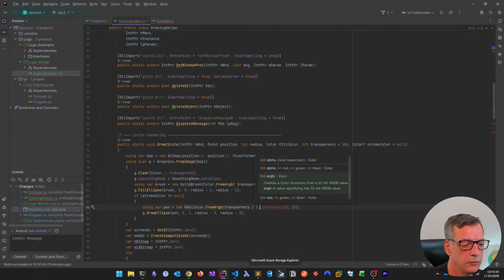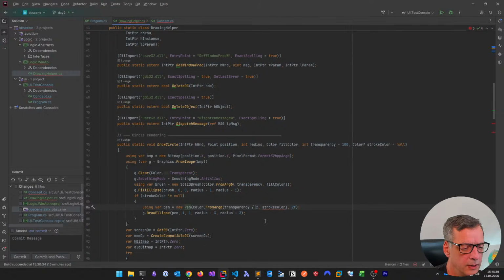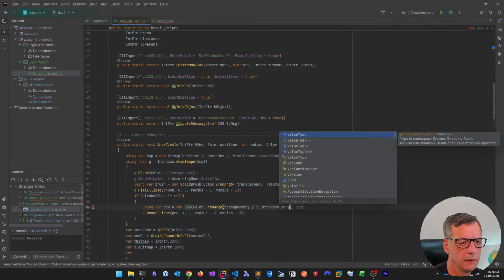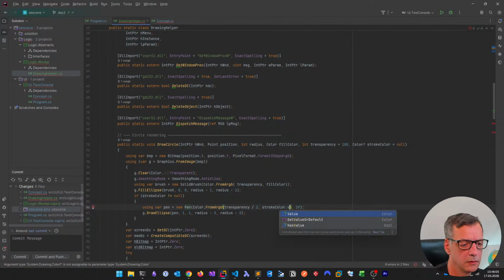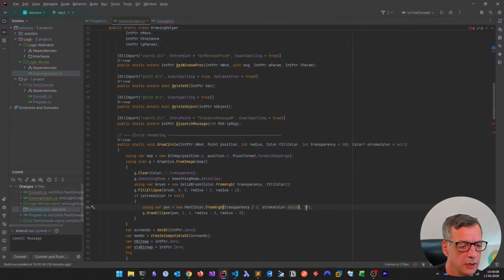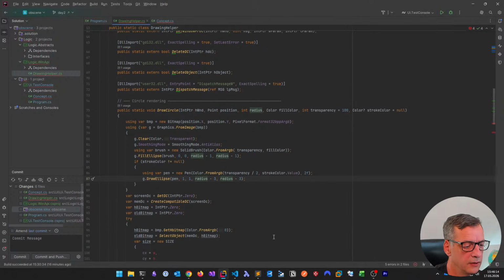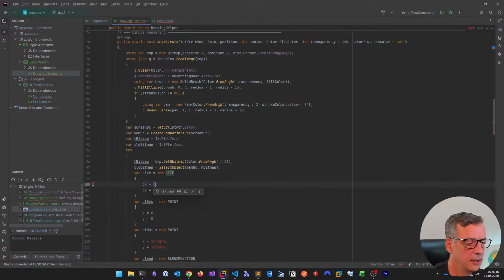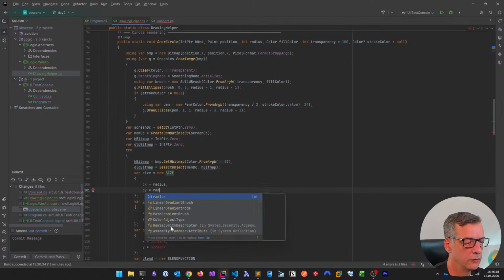From RGB, this needs to be transparency divided by 2 and the stroke color value. Yeah, stroke color value and then 2f. This would be the stroke thickness. We're not taking this now. Radius times, okay, so this is then radius and radius.